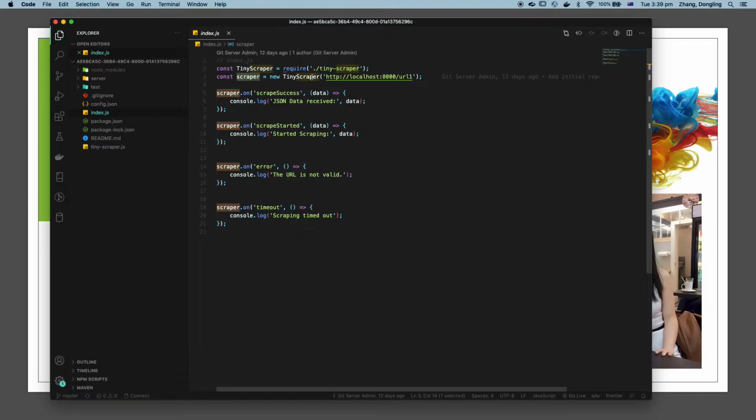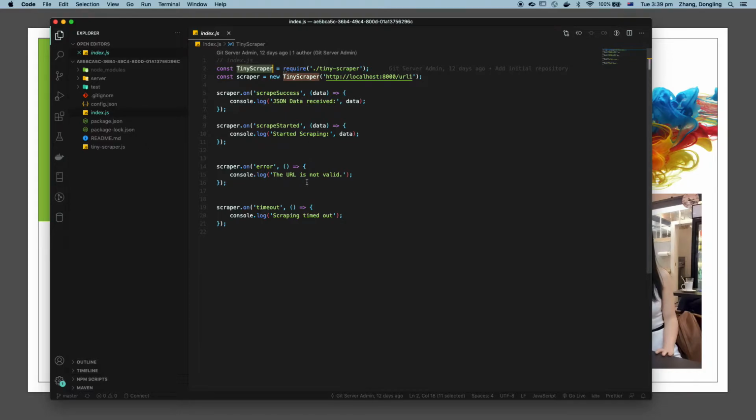This also means my tiny scrap needs to have 4 implementations, one for each of them. Two of them accept the data, and two of them won't accept the data. Since this uses events, you need to inherit the EventEmitter class. So I'm going to do exactly the same.